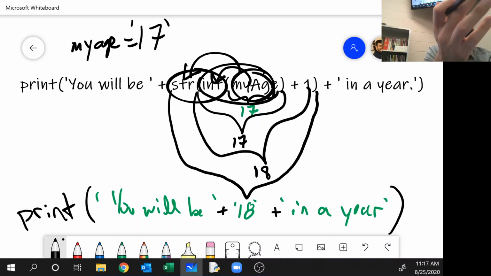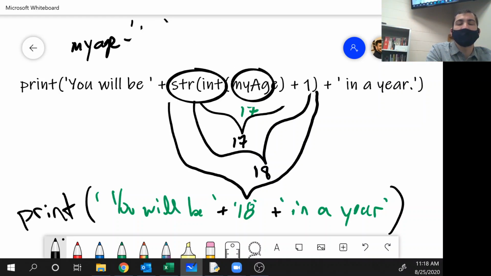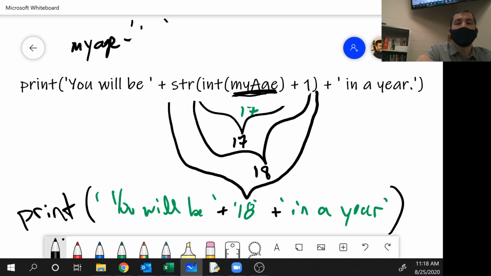Does that make sense to you guys? So my age, you can have a variable inside of a function inside of another function. As long as whatever's in the parentheses conforms to what this has to be.